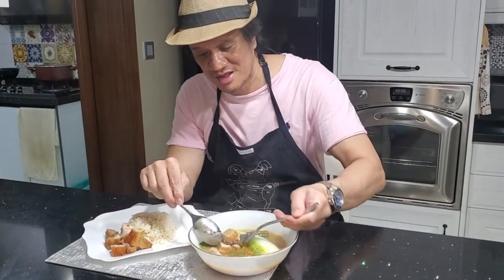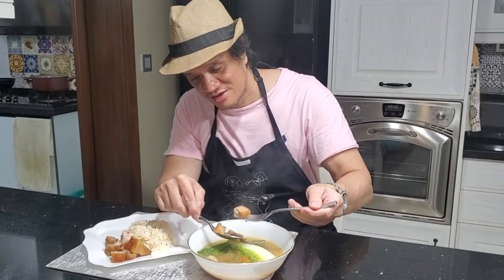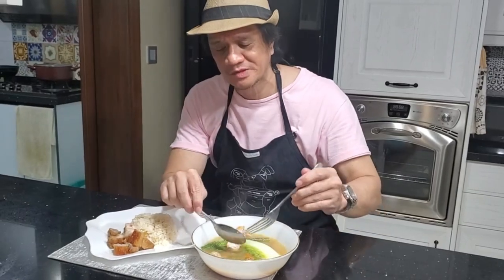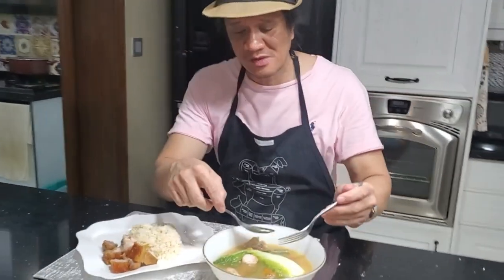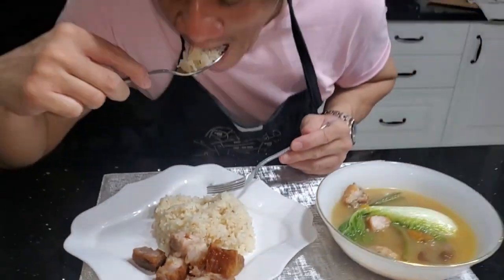So the pork, it's really tender and soft. Goes great with the garlic rice.